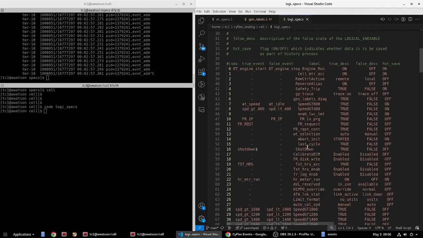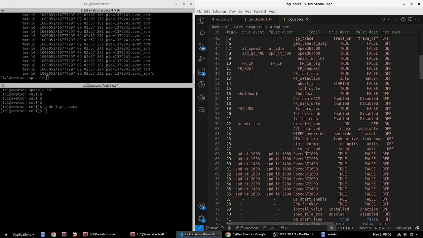These are a list of special CyFlex variables that are going to be attached to special events that other programs are hard-coded to listen to. So, these are a great example that are, again, test cell specific, but used a lot. This is a logical variable that's going to be created that pretty much any CyFlex system, any test cell you go on, you can gvar this variable and you're going to find it.